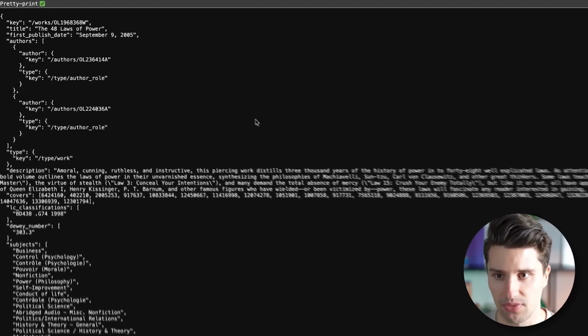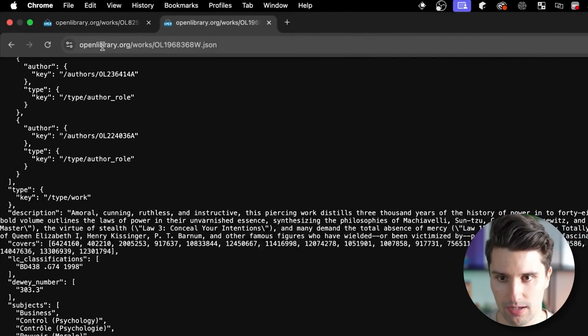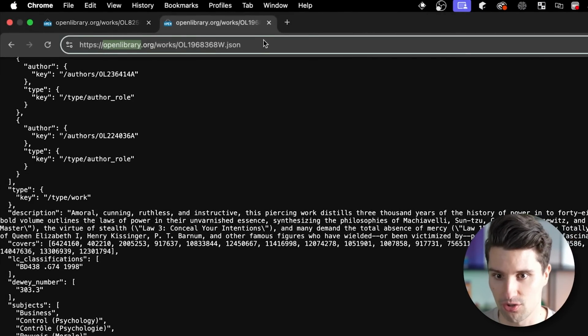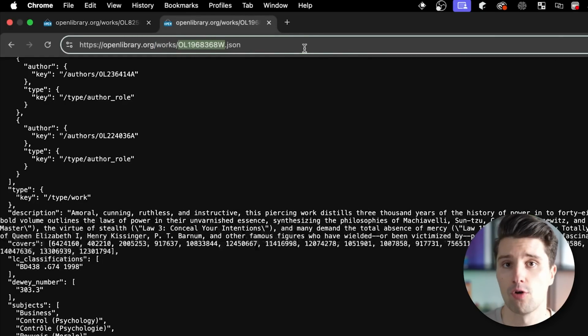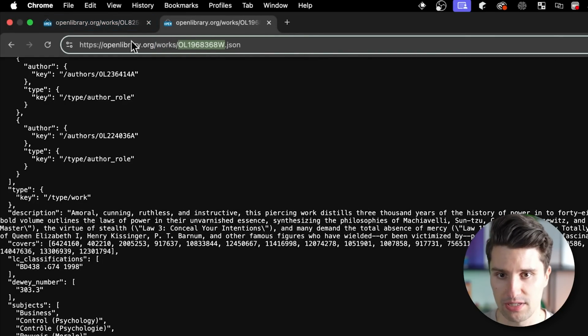So what is the problem? We do have an API here, the Open Library API, which itself is great because it just provides free data on all kinds of books, and it has this works endpoint where we can fetch book information, book details for a specific book that has an ID in this form. So far, so good. You can see I have two of these endpoints open here.